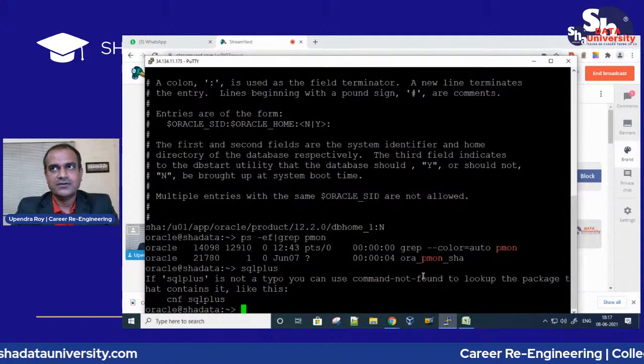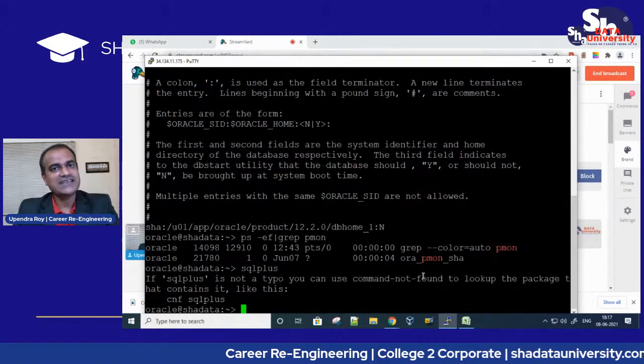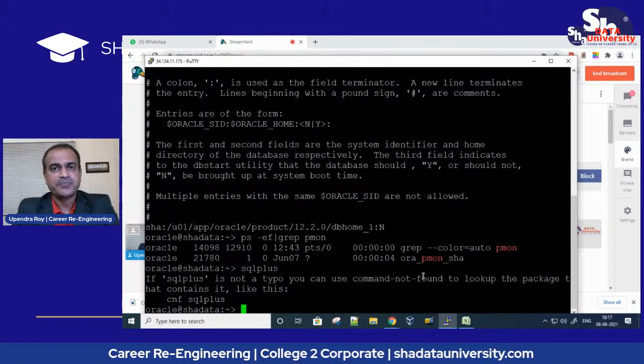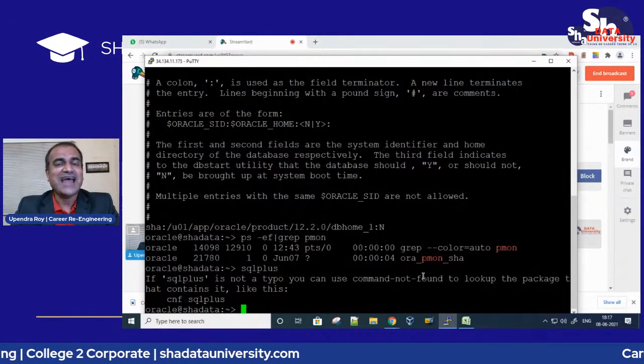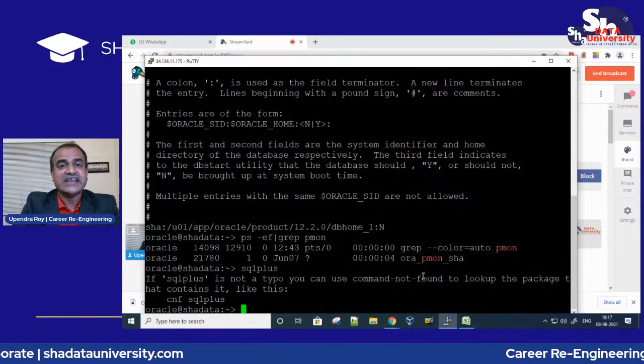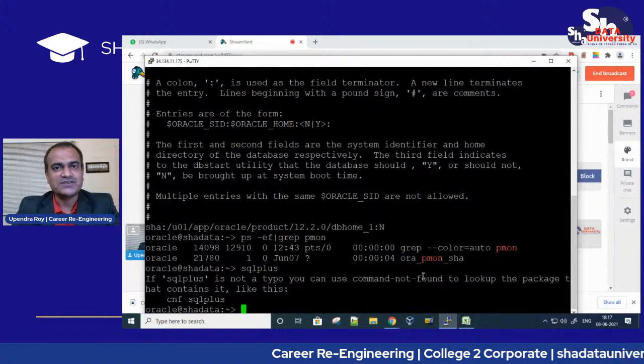I'm making a statement which both IT and non-IT people can understand. Here the problem is that SQL Plus, which we are using, is not known to the current environment. It's not able to understand what SQL Plus is.